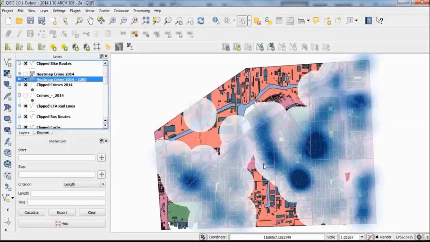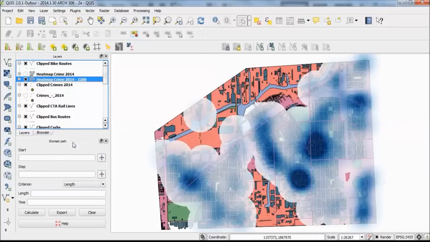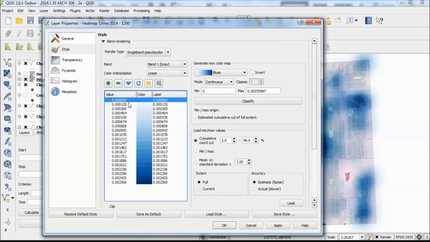The reason why we set it up at 20 intervals isn't necessarily because I wanted to smooth the gradient. It's because I want to come in here and tweak it a little bit more. So I go back to properties. And what I can do is I can start to delete these intervals.